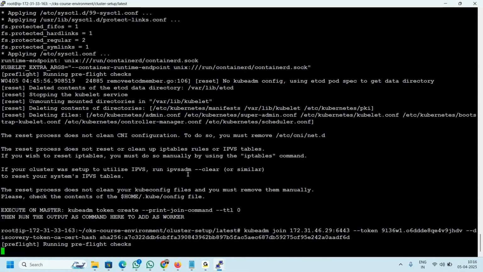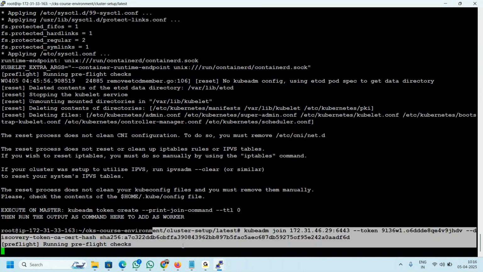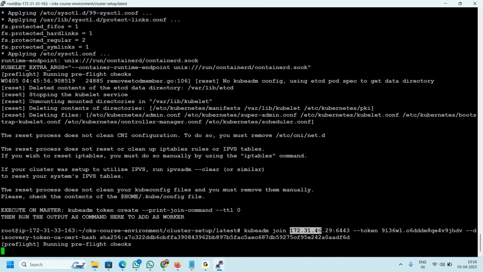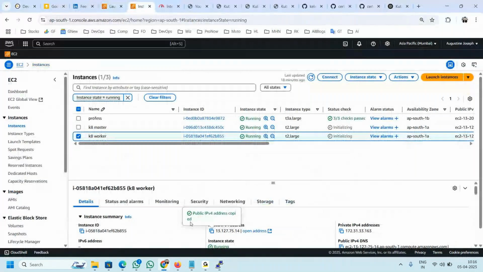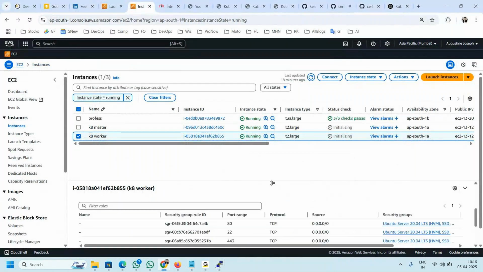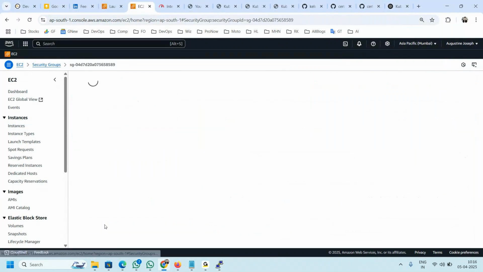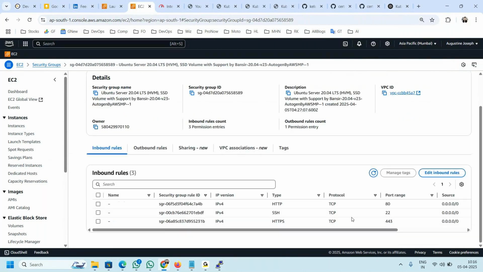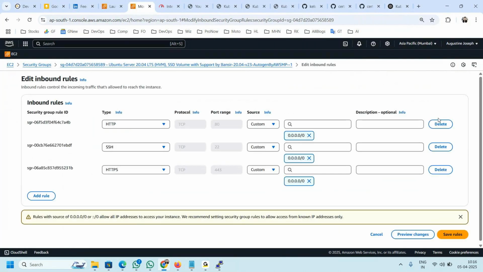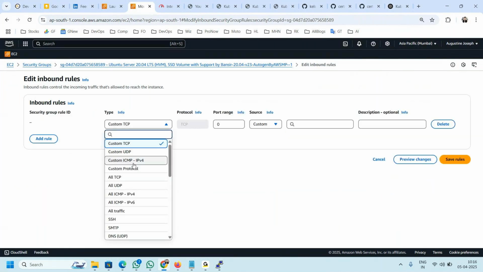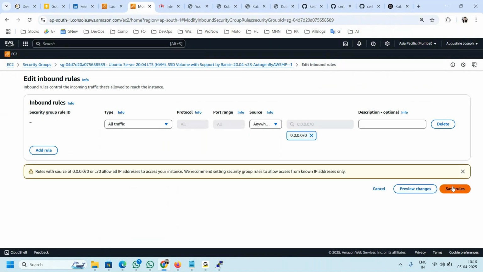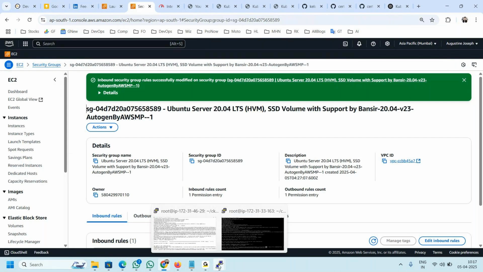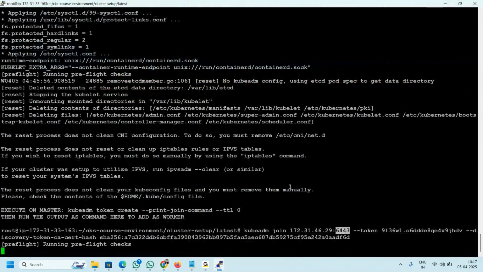Okay, so there's a problem here. It's not responding because this IP address is reachable, but I have blocked this IP port number. So I have to open that up on AWS. So go to the security group. Security group is this one, right? And see only this one. So I'm following bad practices, deleting everything and adding all traffic. This is the worst one, but right now it is just to avoid complexity. Only one port you have to open and done. Now it will be okay.